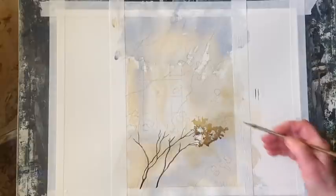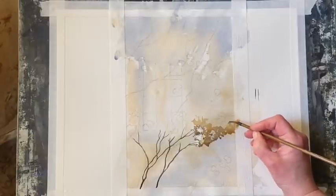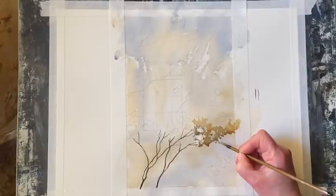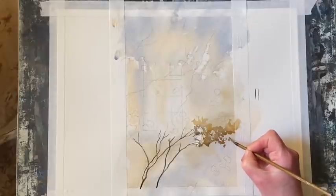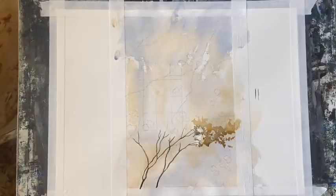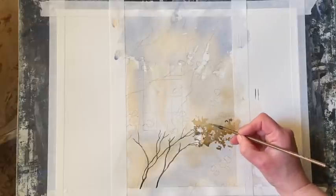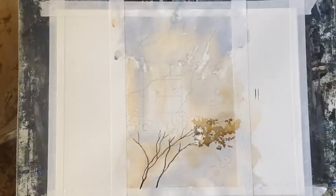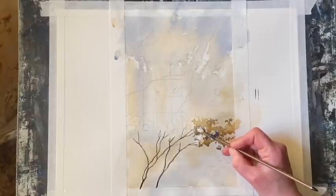So I'm varying the colours slightly and the tones, and I'm dipping into water to then soften back some edges. So I'm painting with hard and soft edges, different tones and different hues. Trying to keep my edges fairly ragged and leaving plenty of unpainted paper with the wall showing through. And where I've got particularly light areas, I'm leaving that unpainted too. And towards the end of the painting, I'll be painting in my roses.